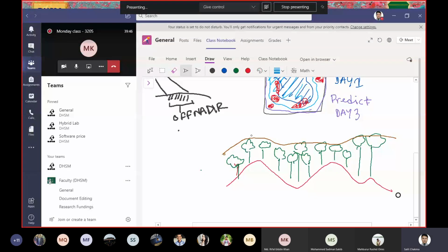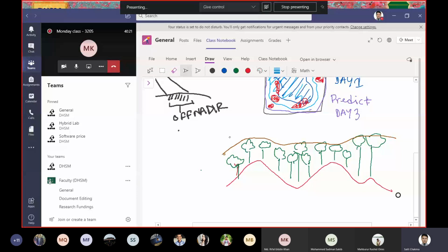So if you can measure distance, now you can find out how high you are or what your altitude is, or what is the distance between you and this object. So based on that, now you can draw a three-dimensional model of the Earth's surface, which is also called a digital elevation model. Have you heard of digital elevation model? DEM? Maybe not. Okay, we will see what DEM is.